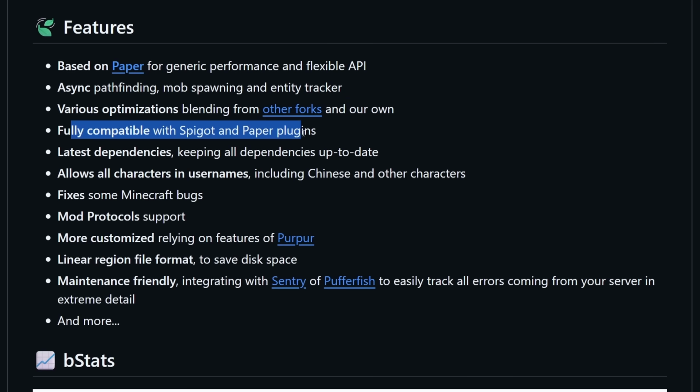Fully compatible with Spigot and Paper plugins. Latest dependencies, keeping all dependencies up to date. Allow all characters in username, including Chinese and other. Okay, yeah, that could be handy. Fixes some Minecraft bugs. Mod protocols support. More customized, relying on features of Purpur. More. Okay, these features don't tell us a whole lot. Let's see what it looks like when we actually install the software.